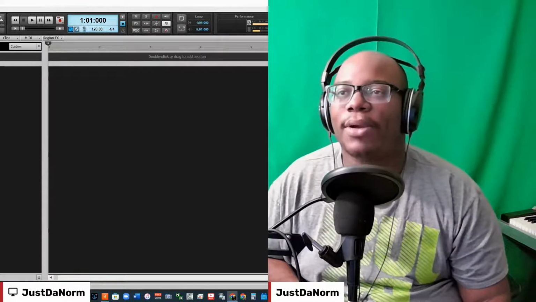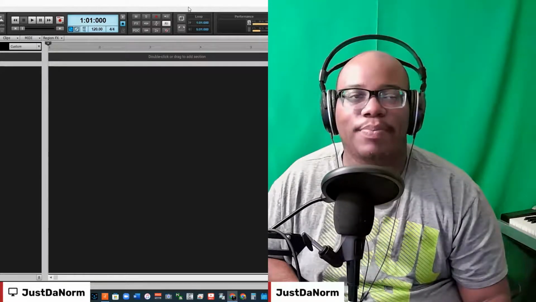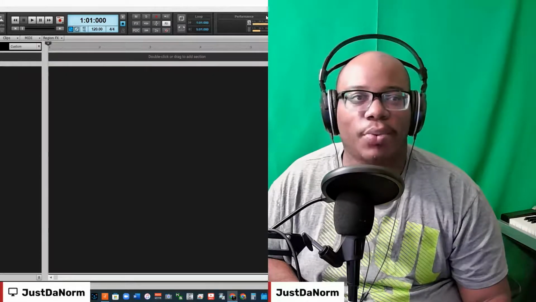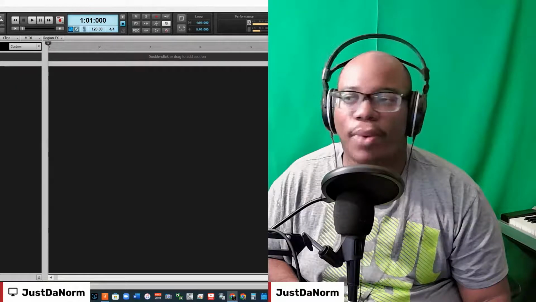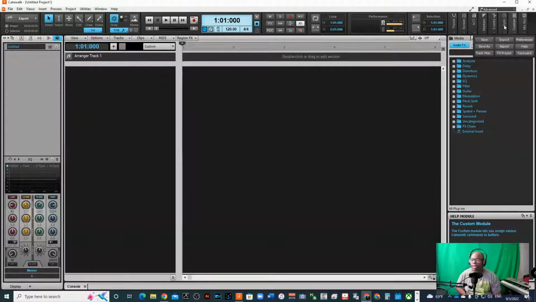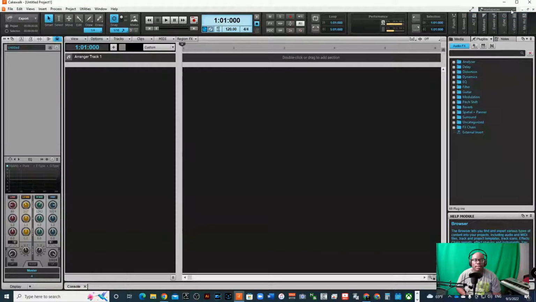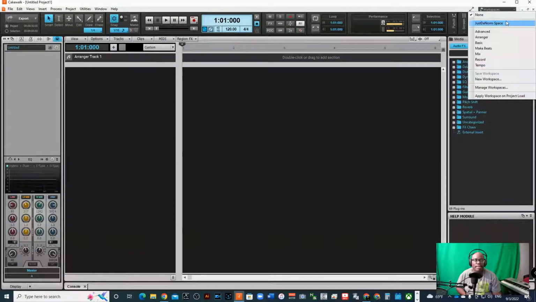All right, but up here on this control bar, the way mine is set up, I have it set up on advanced. And if you're not sure how to change the workspace, go up to the right corner. Sorry, you can't even see that. Let me put that back where you can see it. Go up to the right corner, all the way at the top. I know it's very tiny. Then you're going to press on where it says advanced, in my case. It might say none, and if it says none, that means you're not set on one.